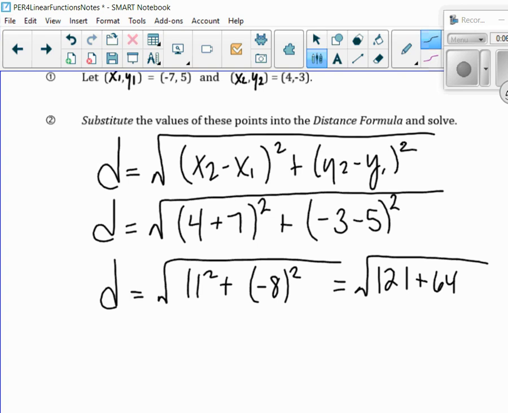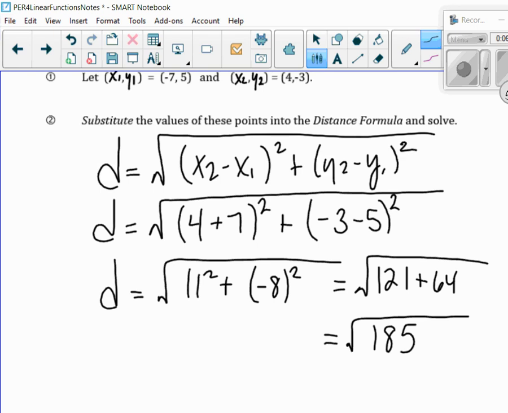Does everybody realize when I square things, it's always going to be positive? So don't ever do a subtraction in there, because when you're squaring the two separately, no matter if this is negative, it's going to be positive. So you're going to be adding this stuff in between. So we get, what is that? 185.